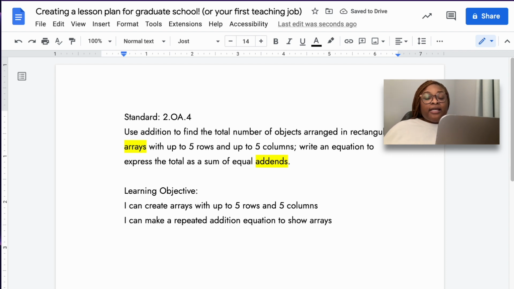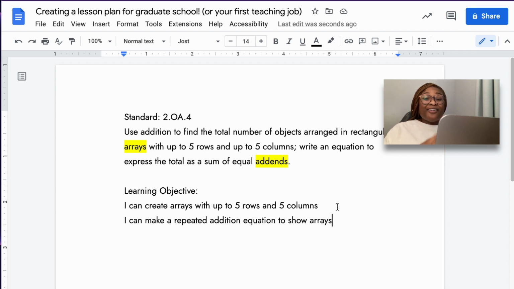Show or represent, it depends on where you guys are at in vocabulary. Just to share, I like to interchange words. So I'll say something like represent, meaning show, so that students think, oh, that's another word for this. I can use this word instead of that word next time.